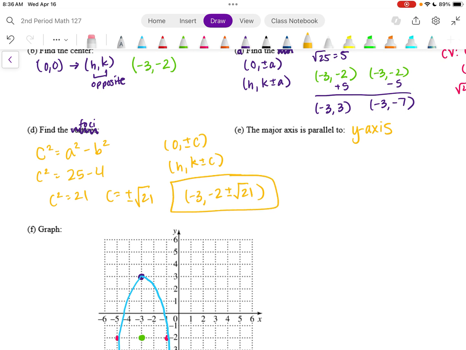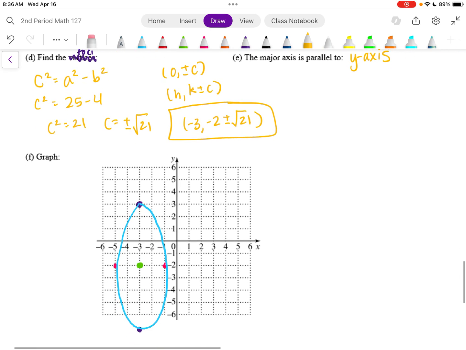It does typically ask you to find your foci. We don't always graph them because a lot of times they're square roots, and so you get these funny looking numbers. However, you do have access to a scientific calculator, so you could plug that in to get those numbers. Square root of 21 is somewhere between square root of 16 and square root of 25, so somewhere between 4 and 5, but you're adding that -2, so somewhere between 2 and 3-ish. I would just use a calculator.